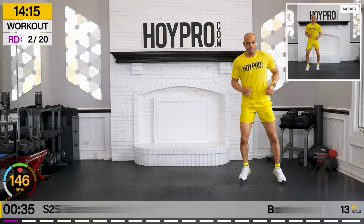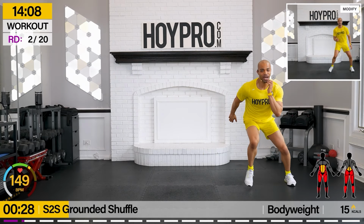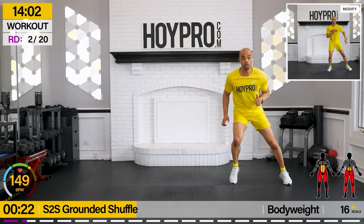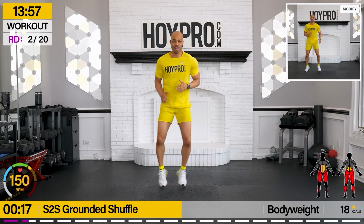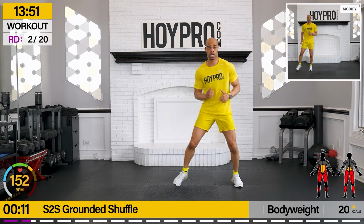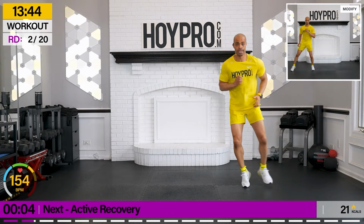Bring it over. Just shuffle. Come on. Fast feet. Staying a little bit grounded as we come side to side. Come on, keep it at low impact. Push off those glutes as you come side to side.